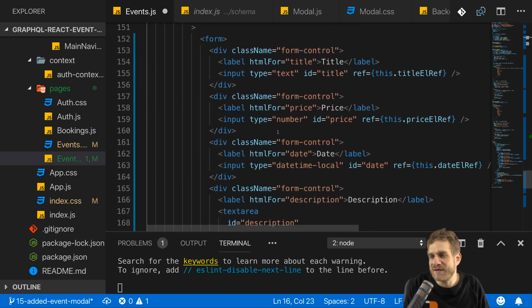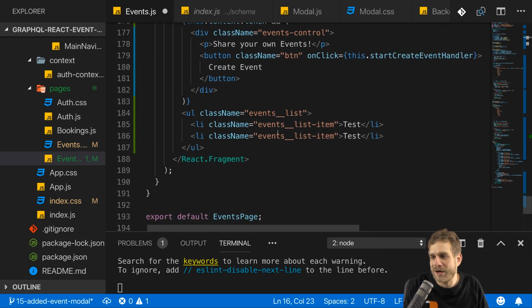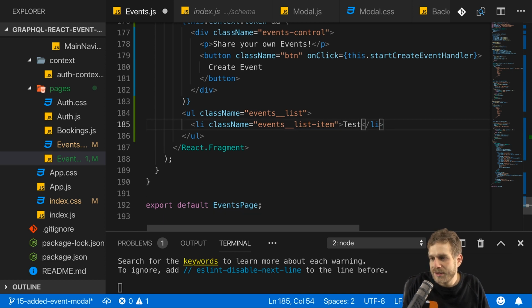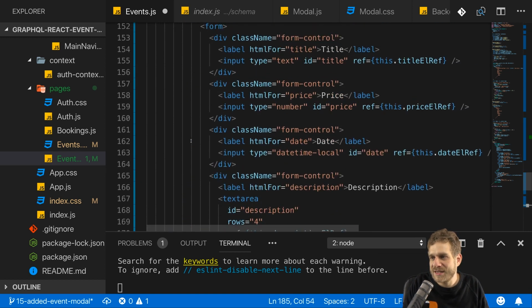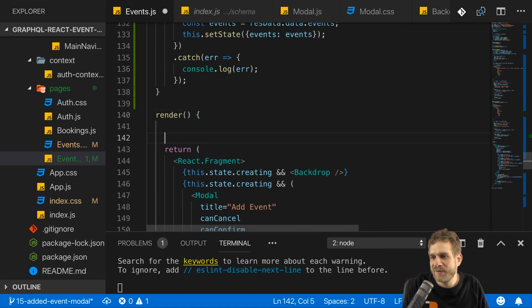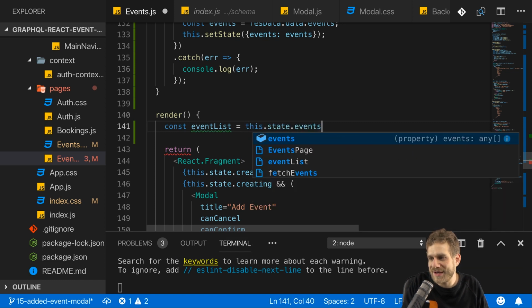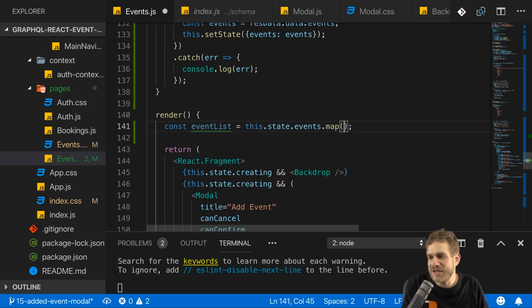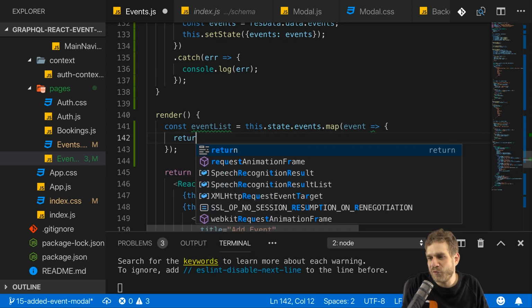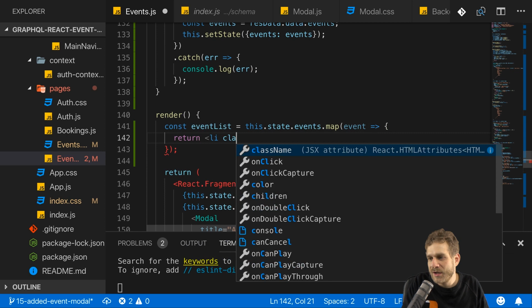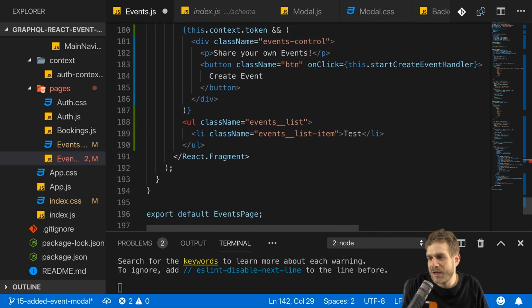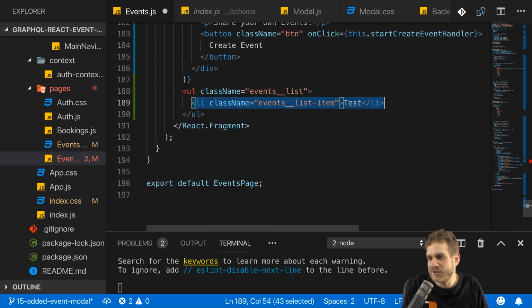We can now use that events array down there to output our list of events. So in here, I want to output that list of events, and I'll prepare that before the return statement. I'll have my eventList here, and for this, I'll use this state events and map every element into a JSX element. So every event will be transformed into a list item with my class name of, what did I use? Well, basically into this list item here.